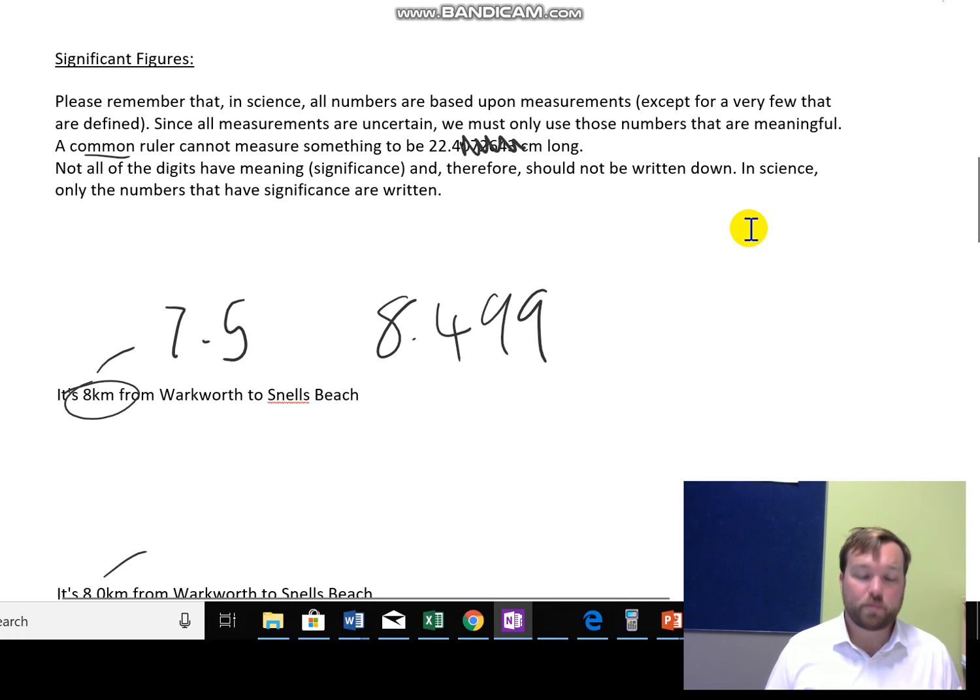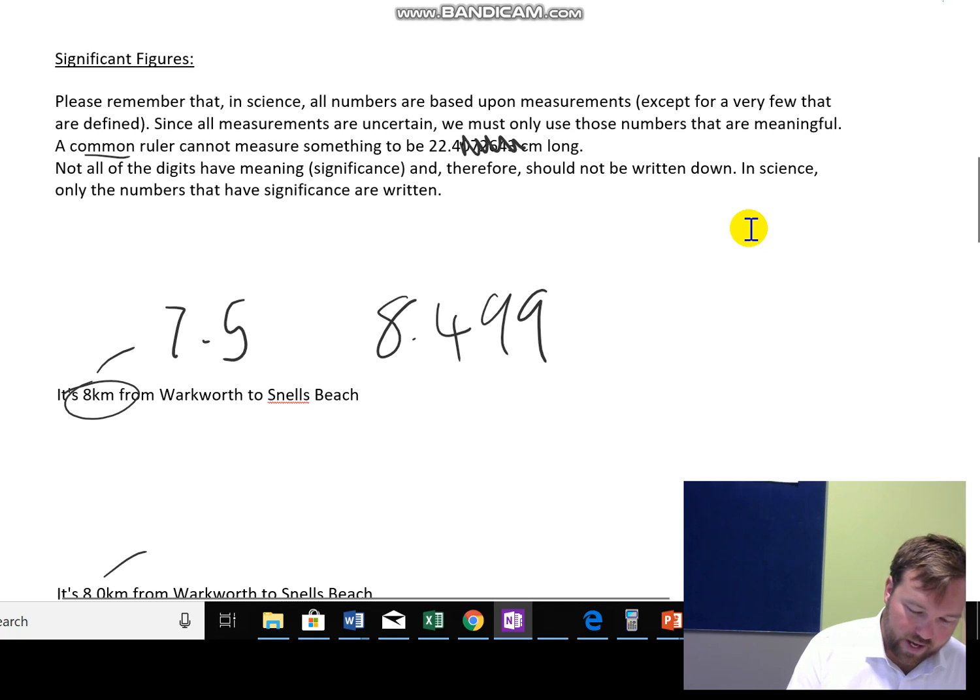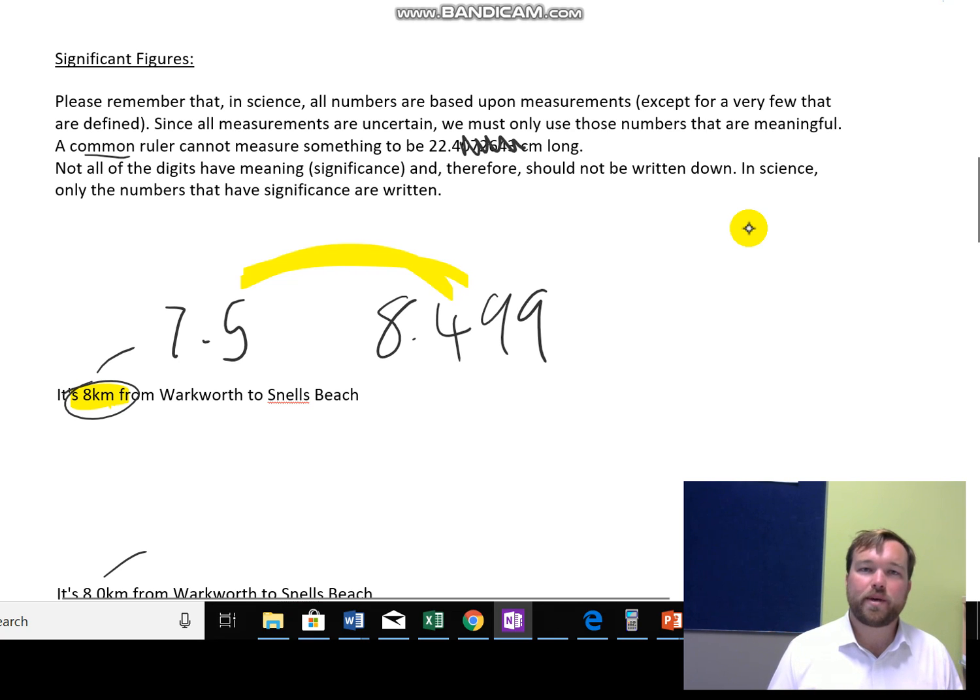In your assessment, what you might be thinking is that if it says 8 kilometers between two places, what it's meaning is it's between those. By all means, use 8 kilometers in your calculations, but a very good thing, if you're going for excellence, to write down is assuming it's exactly 8 kilometers. With this number here, the level of accuracy could be anywhere between those two.